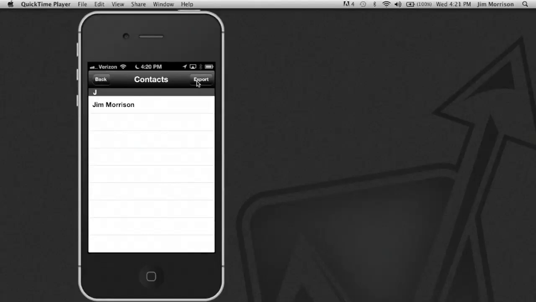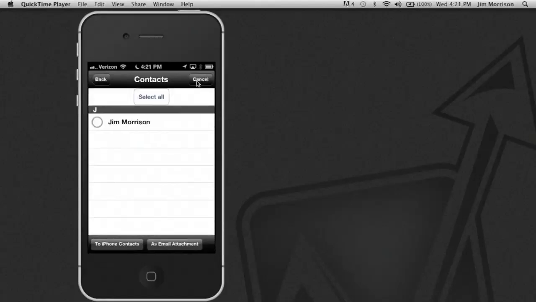And we also have an option of exporting the contacts. Your choices are you can export them to your phone contacts, or you can even email an attachment of all of the contacts you've made at the conference.